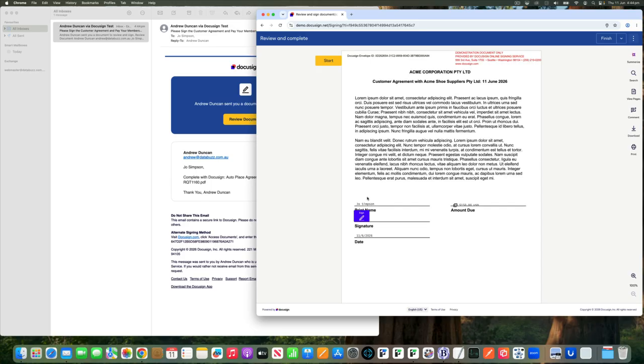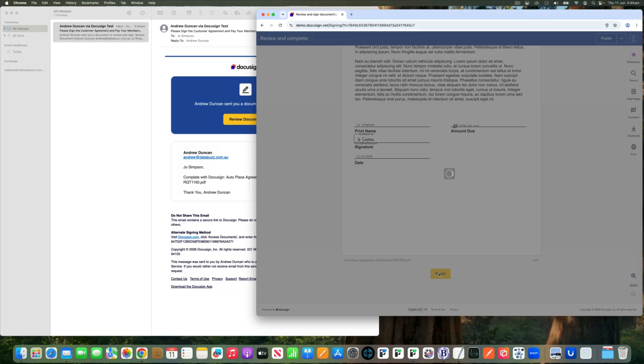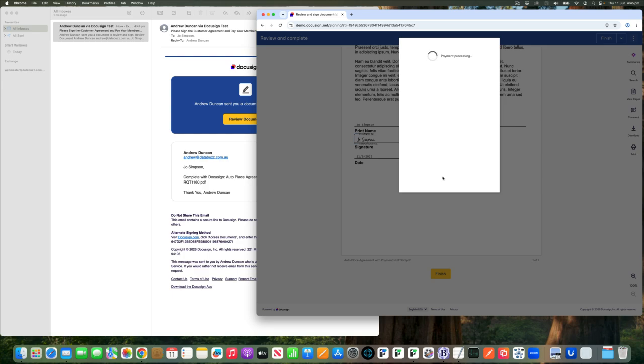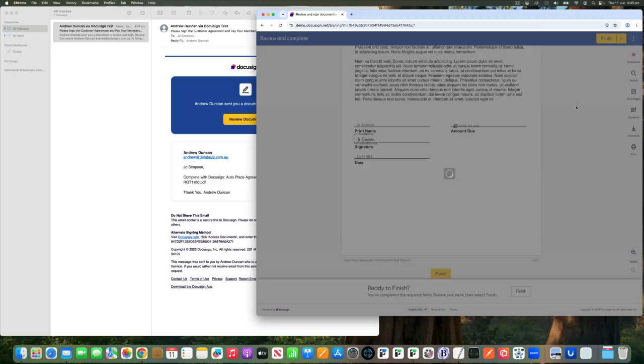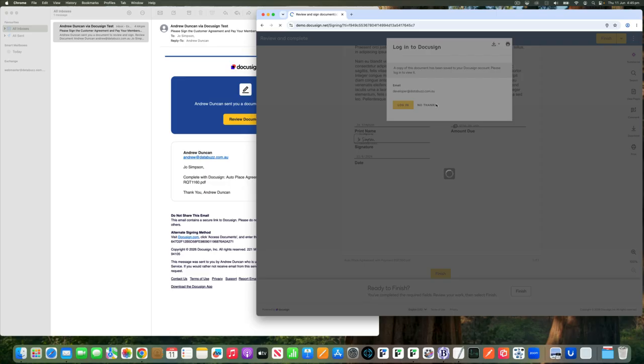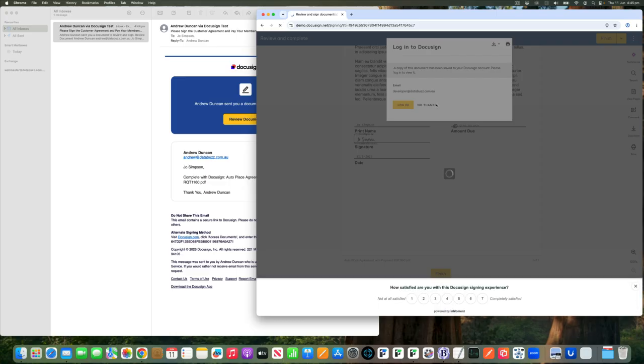This is a very simple agreement. I'll just sign that. You can see it's merged in the amount due of $150 in US currency. So we'll finish the sign-in component, and now it's asking me for payment, so I can choose my payment method. I'm going to use a credit card. This is in the demo environment, so there's a demo credit card that you can use, and pay and finish. That's processing the credit card payment and completing the agreement. So that's all been finished. Agreement signed, payment captured, all in the one process.